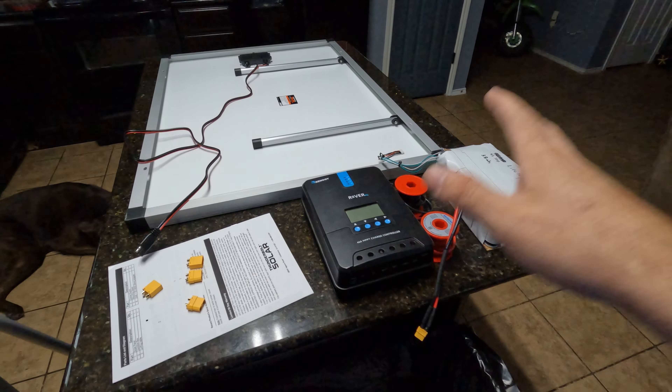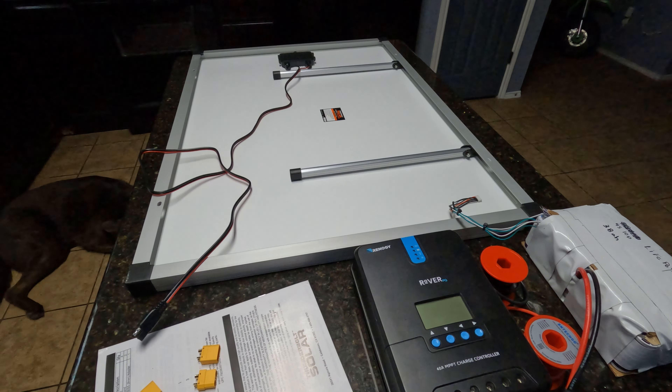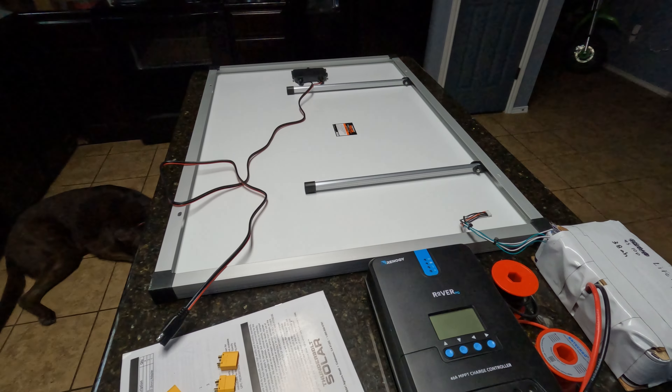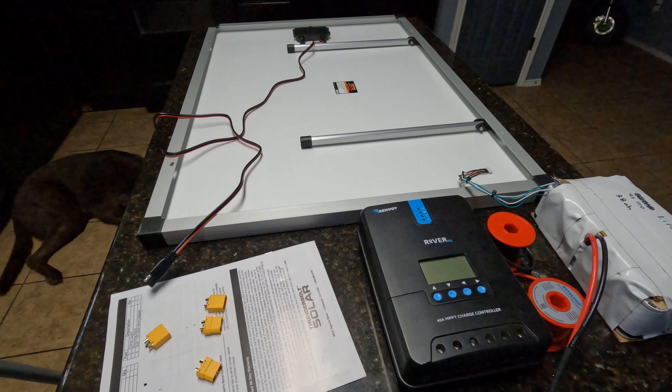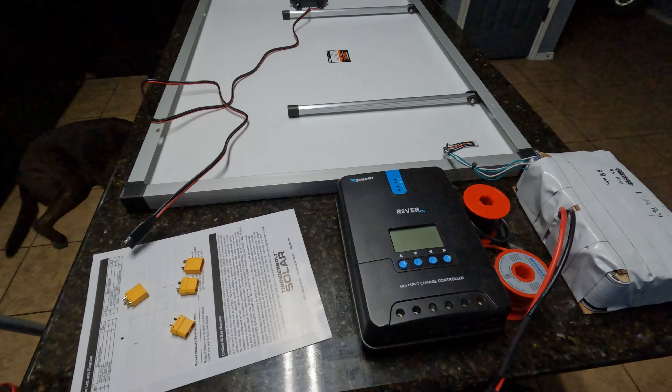If this works really well, maybe we can put this in a box and make some sort of extremely portable setup with it, because the panel is not overly large and it's got its own little feet. I'm going to go ahead and set up on the tripod, get the soldering equipment out, get all this stuff sorted, and then we'll take it outside and give it a try.